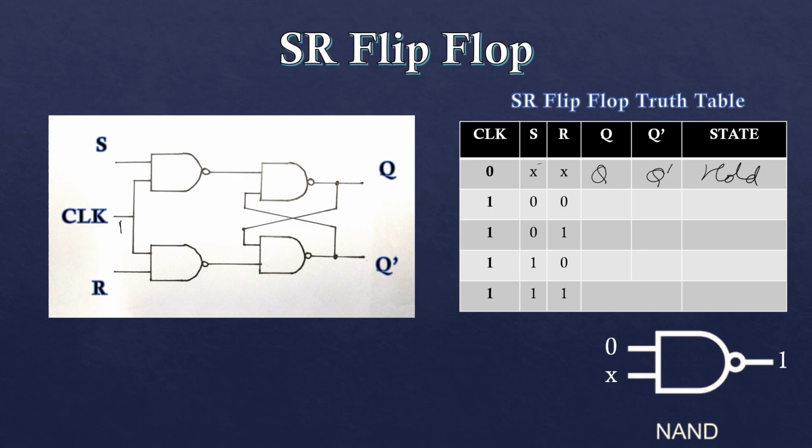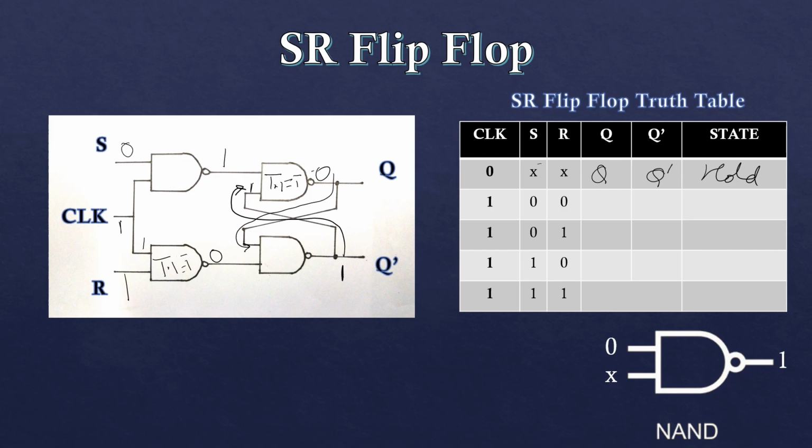Now let us try when the clock is 1. When set is equal to 0 and reset is equal to 1, what happens? If it is 0, then directly I will write 1, because of the NAND gate property, and here 1, right? So the NAND gate does 1 into 1 and whole bar, that is 1 bar, and that is 0. So 1 and 0. Now this is 0, so this is surely 1, and this one will go here. 1 into 1 whole bar is equal to 1 bar is equal to 0. So now this Q 0 will go here, and the same thing 1.